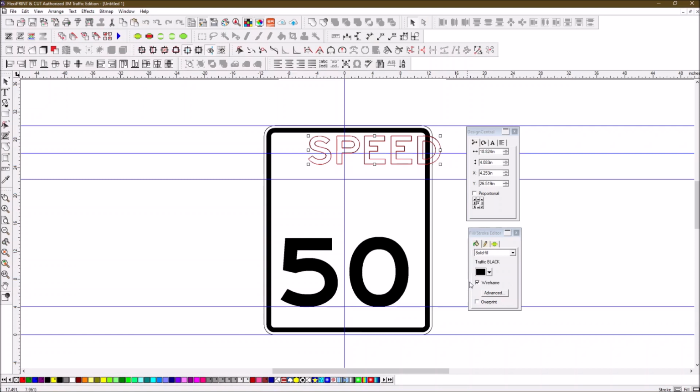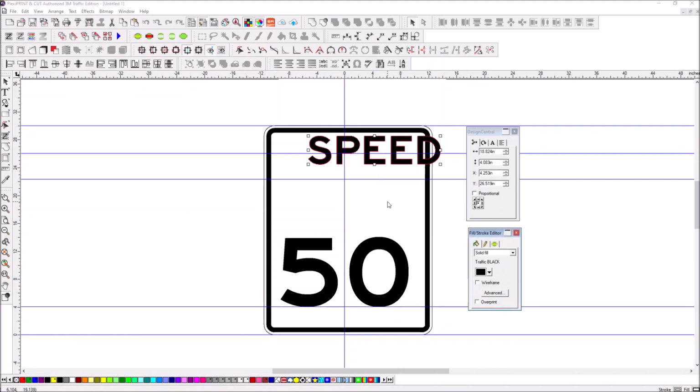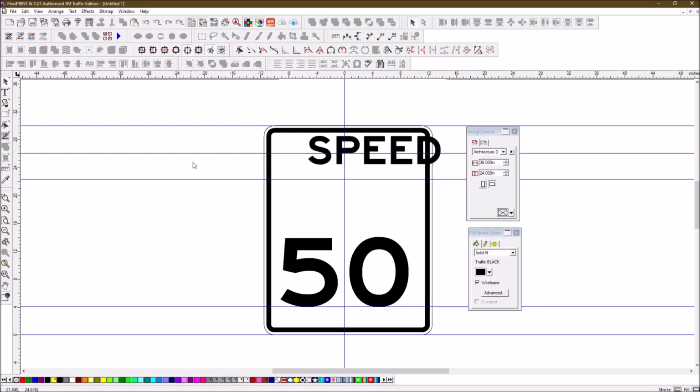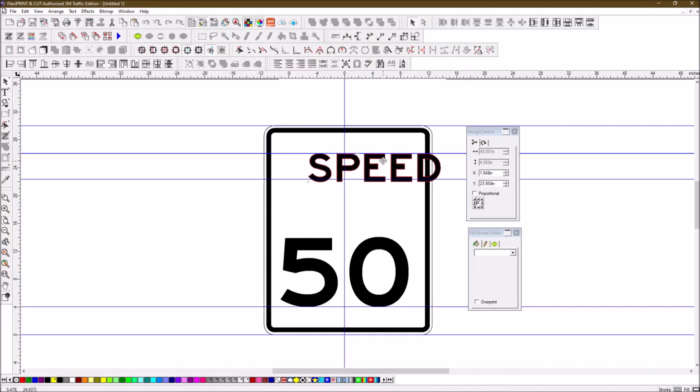Wireframes are kind of hard to work with for the letters because you have to select that line just perfect. So we're just going to change it to solid for now. Same thing we're going to do again. We're going to select this line because this is where the top of the speed has to be. So we select this line, hold down on your shift, hold your speed, and then we're just going to snap it to the top of that line. See how it snapped to the top?